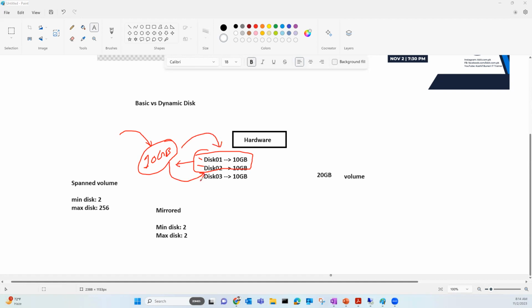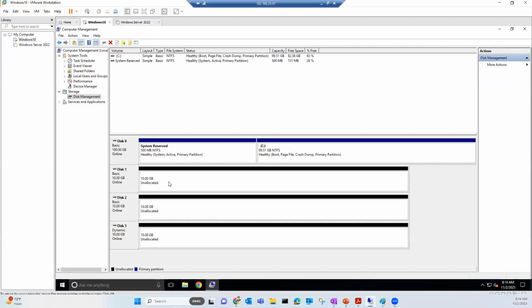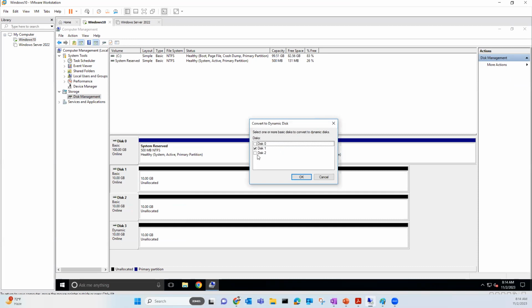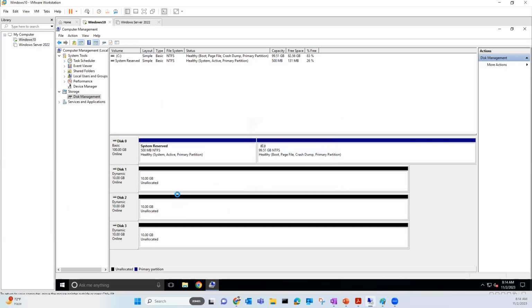So let me show you as I showed you in my previous lessons. Simply, first you need to convert your disk into dynamic. That is required, right? We can see we have 3 dynamic disks. But for mirror volume, I can only utilize 2 disks. So you can simply click on any of the disks.